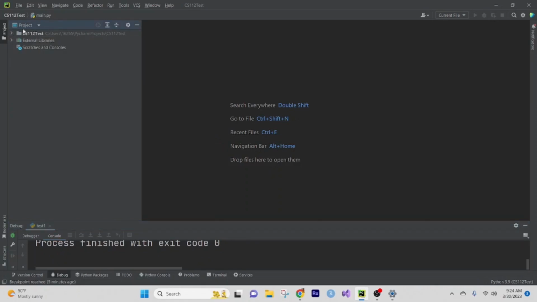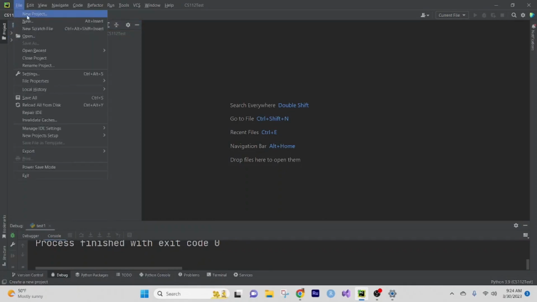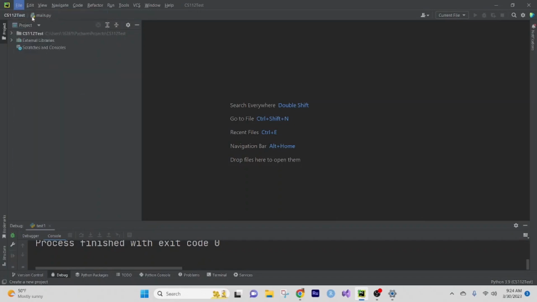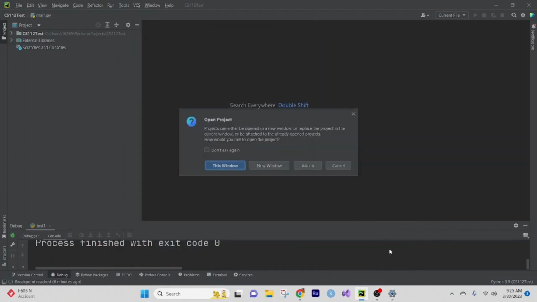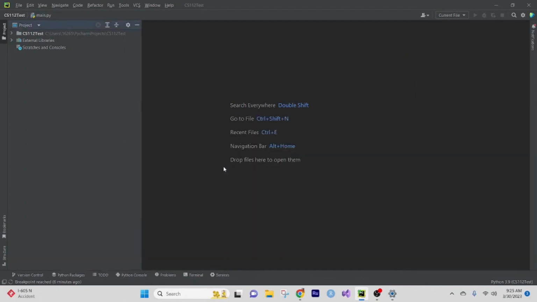So the first thing you're going to do is create a project. So I'm going to say File and then New Project here at the top. Okay, I'm going to call this Python Test Environment. And you can call it what makes sense to you. But just in this example, I'm going to call it Python Test Environment. And notice, well, you can't notice because it's too small, but I'm using camel casing. So I press the Create button and open this project in this window.